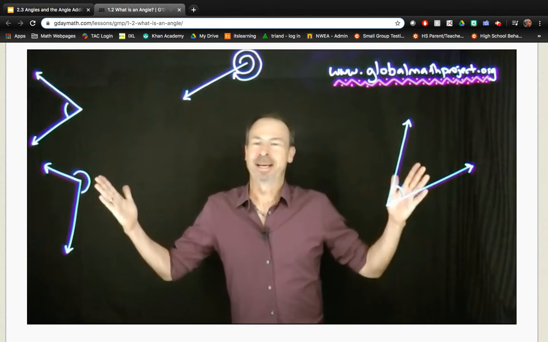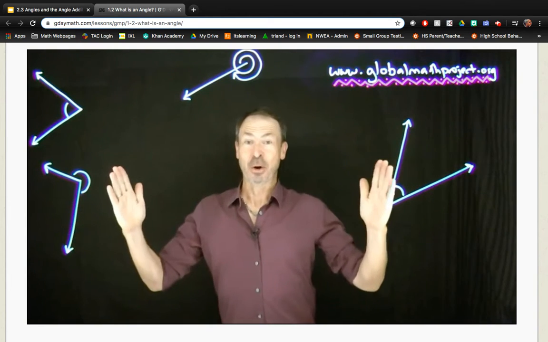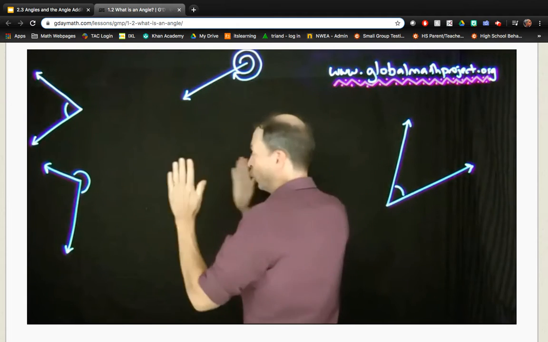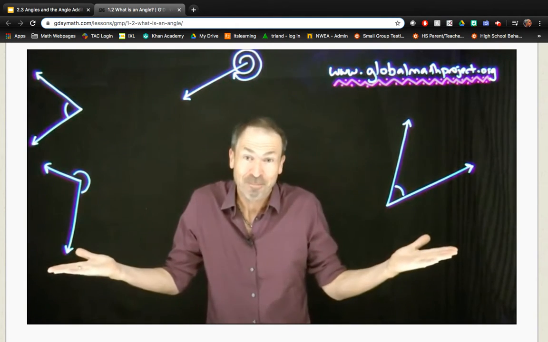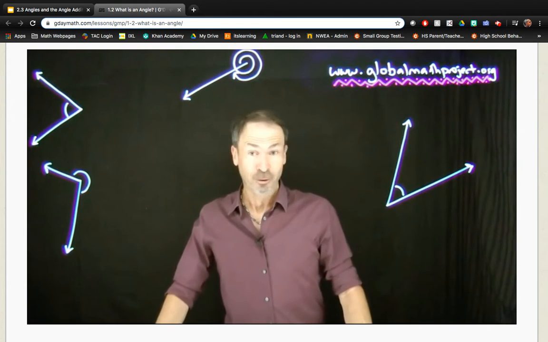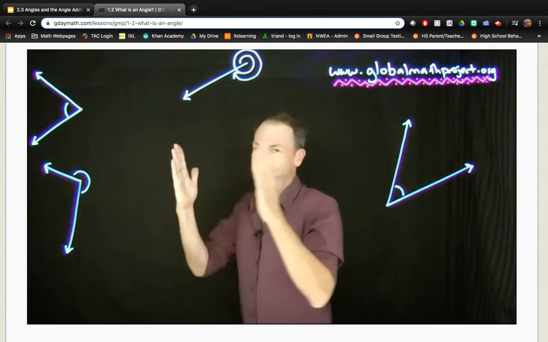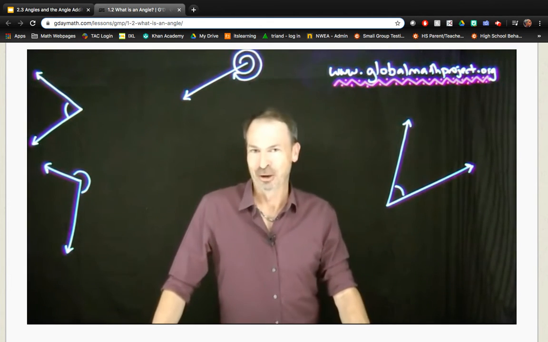Well, an angle is simply, in a very loose sense, an amount of turning. For example, if I were to turn one full turn, okay, I'll do it, here goes, one full turn, I've just turned through an angle of one full turn. I can actually turn through an angle of two full turns by doing a double spin. Okay, I'll do it, why not? One full turn followed by a second one makes for an angle of two full turns.